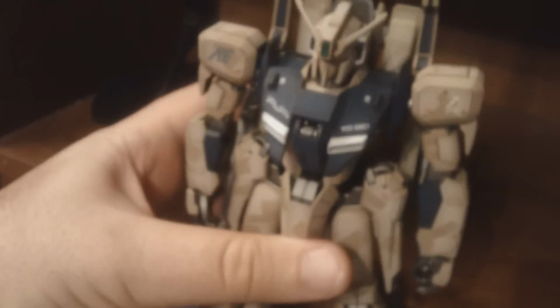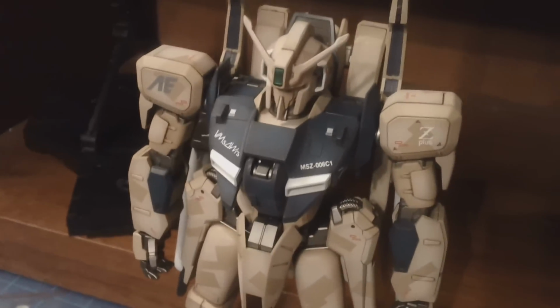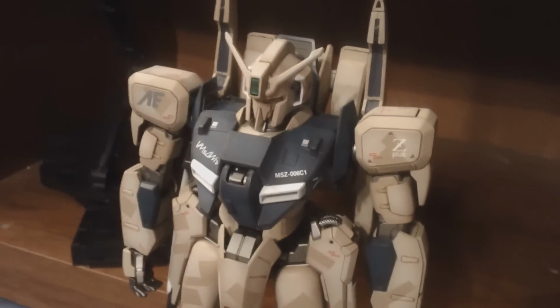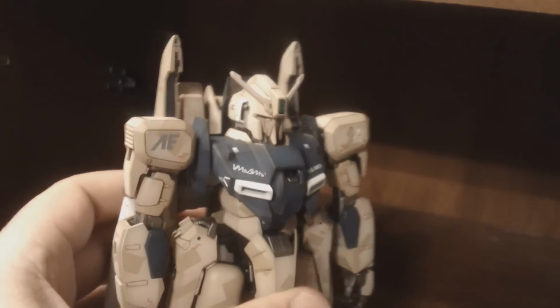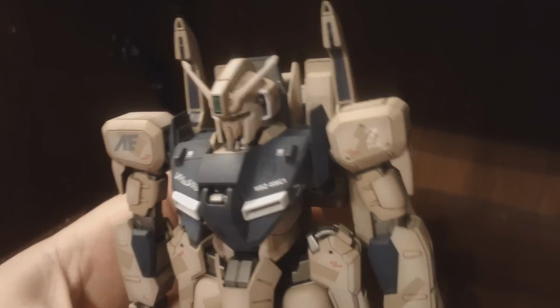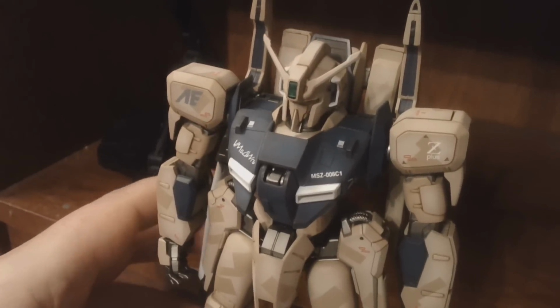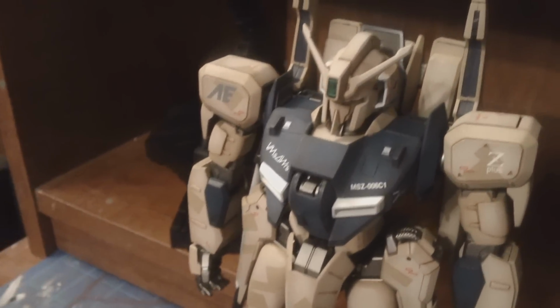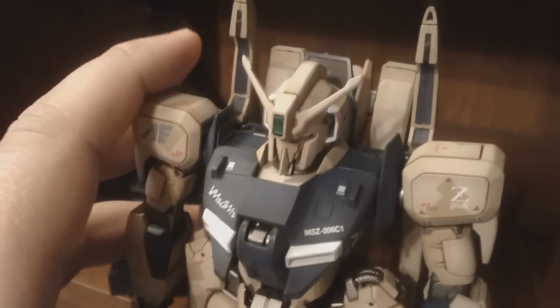I actually like the way the color scheme turned out. The tan is a little bit darker than what you would see on a GM Type C, but overall, I still think it looks pretty good. I really like the way it turned out. The dark blue, I think, looks really nice. I remember on my Master Grade Delta Plus, the dark blue came out not dark enough. It was a little bit brighter than it should have been, but I think I got the blue spot on the way I wanted it.